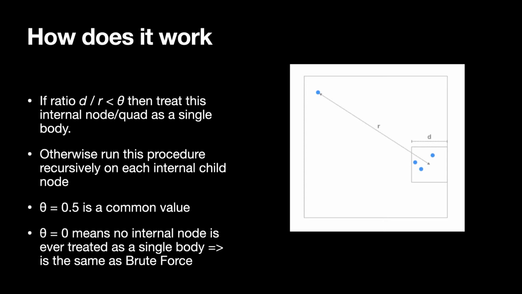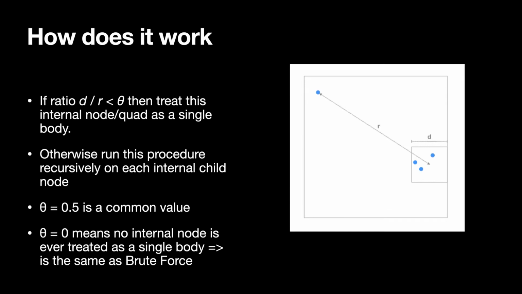But what happens if the condition is not met? Well, then we just go deeper and divide the area again, and at some point we will reach the celestial bodies themselves. So in the worst case, we just take the celestial bodies themselves to calculate the force. This might happen only if the bodies are too close to the one that you want to calculate the force for, because the conditions are not met that way.